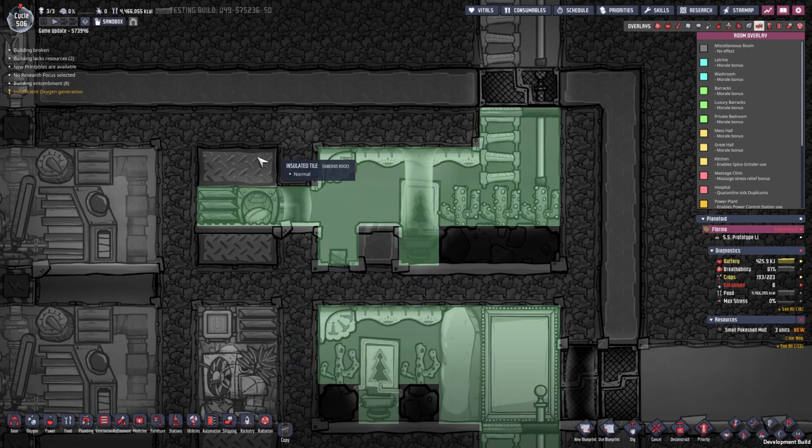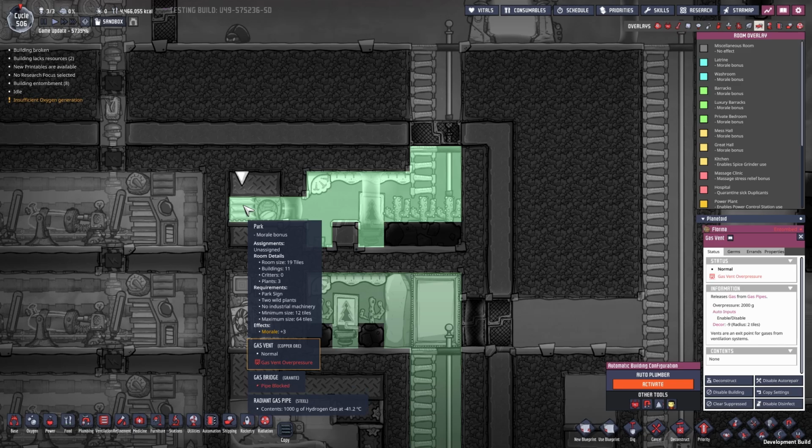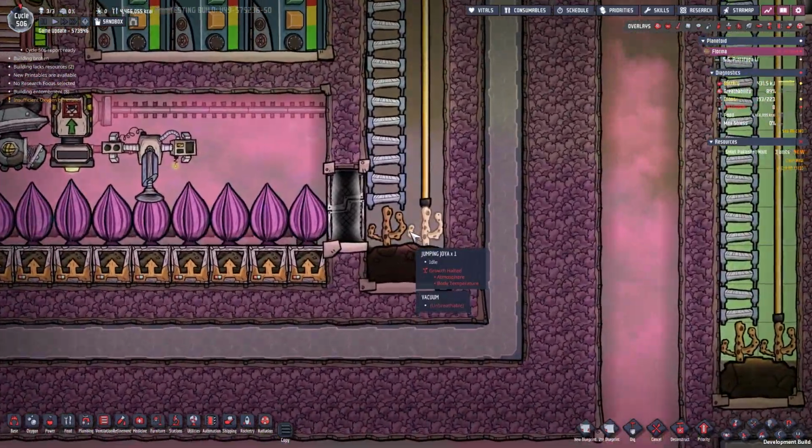I did have some kind of building here before that this did not count as a park anymore, but apparently I was wrong. Maybe I used a high pressure valve, I am not sure. And down here we do have a nature reserve. 2 plants here in the top and 2 plants down here below.